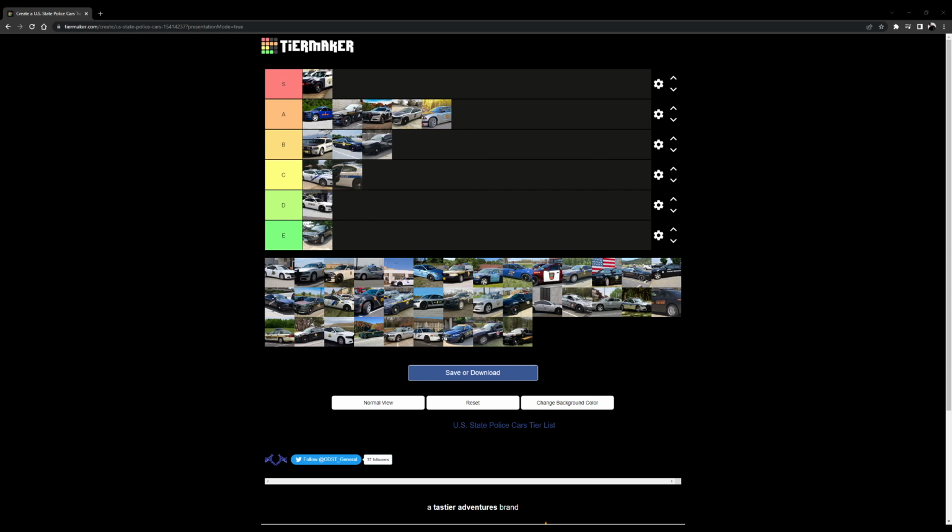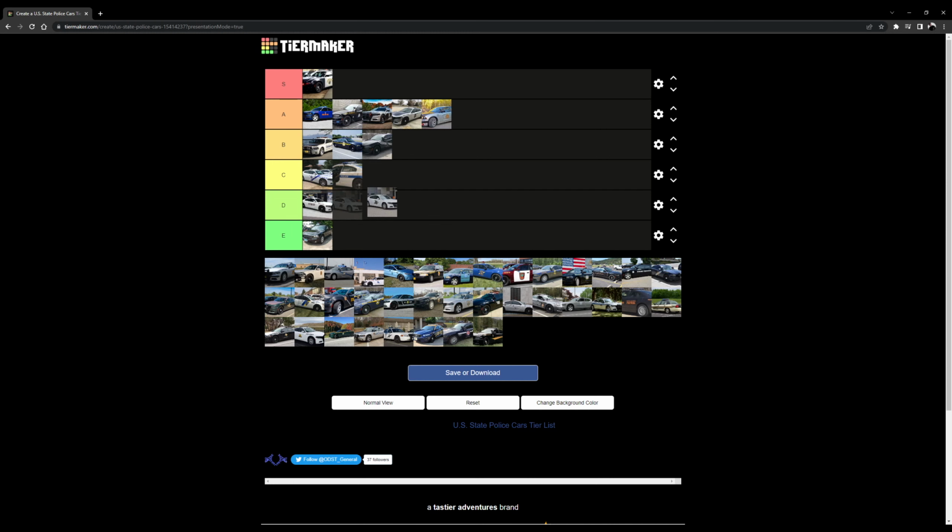And then we go to Indiana and its neighbor, and they've basically got the same thing going on. It's just a nearly all white cop car. They've got kind of a delta thing on the side, and they've got the Indiana State Police. There's a little bit more color in the logo, variation and stuff like that. It's still so basic, though. It's really hard to put that, so that one's going to go into D tier.